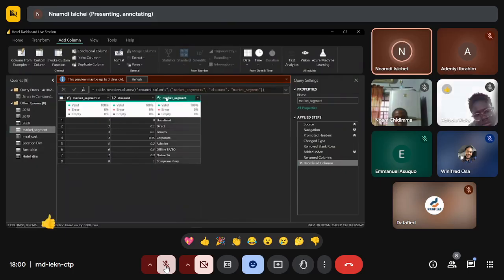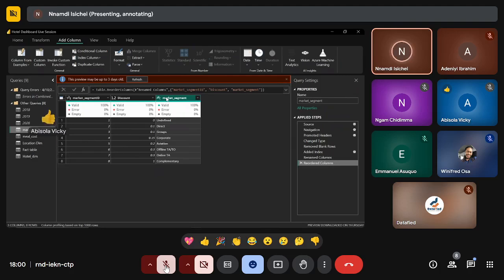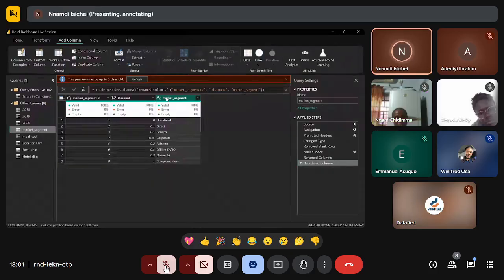So I will use that common column that appears both on the fact table and on the market segment table to import the ID I have just created. Once I import the ID, I can go ahead and delete that market segment column on the fact table because I only want IDs and numeric values on my fact table. Okay, so let's do that.